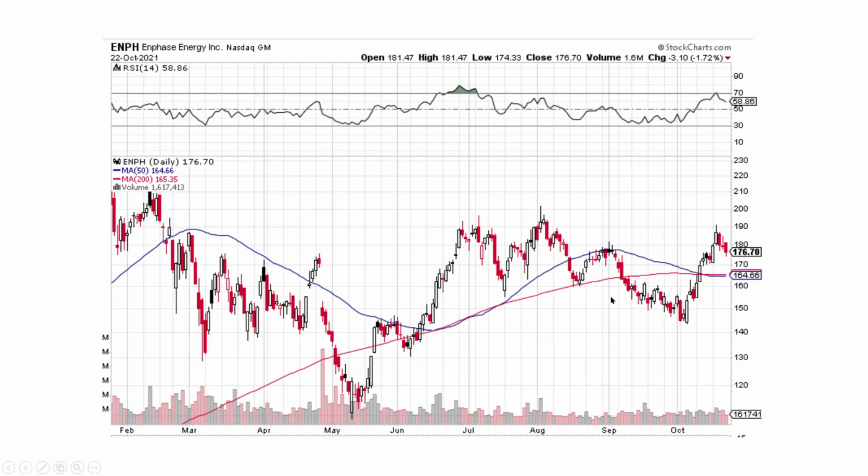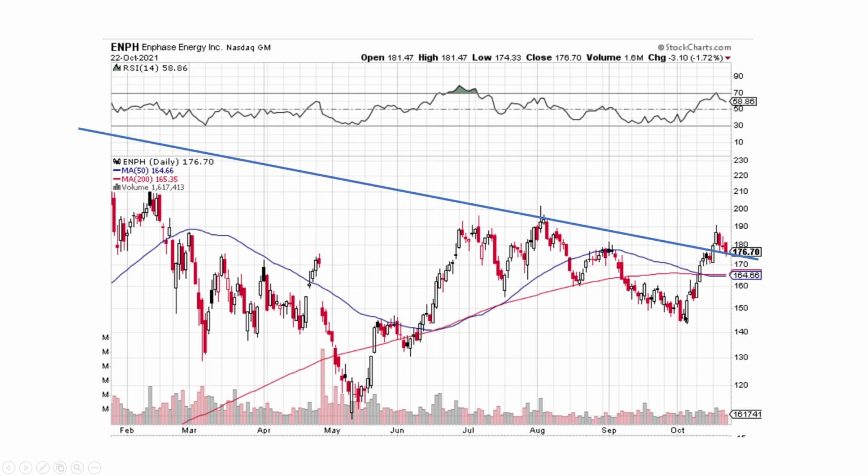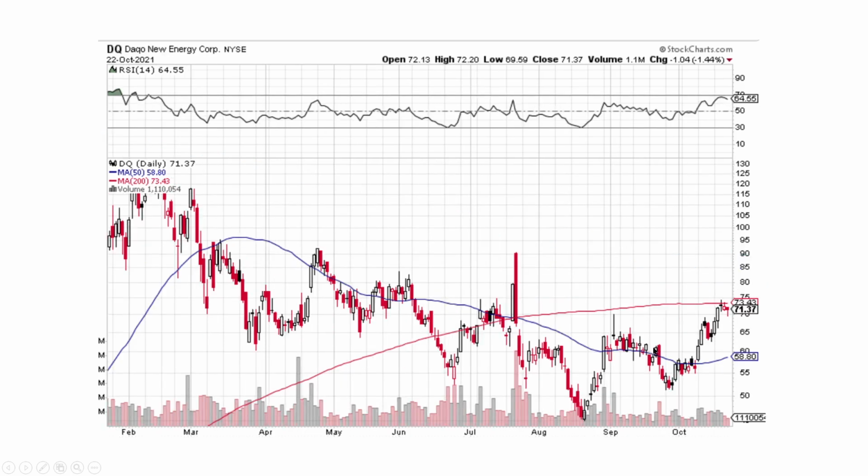We got NPhase. NPhase, if you draw a pattern, it goes like up here. And if you kind of draw it, it looked like it was breaking something through here. And yeah, you could draw it through here too, and it looks like it's a backtest to move higher. So that one looks good too. And we got a bullish engulfing here. Another bullish engulfing here. So that looks good. So we came up, higher low, came up, higher low, and then we'll keep hopefully stepping higher.